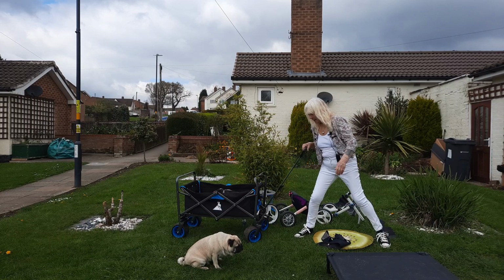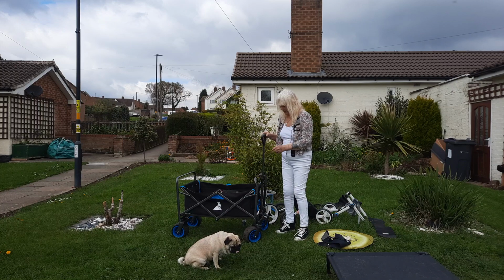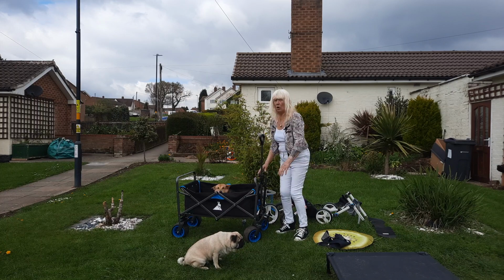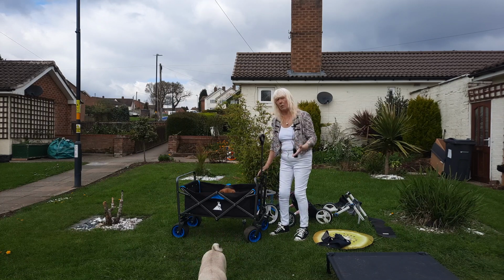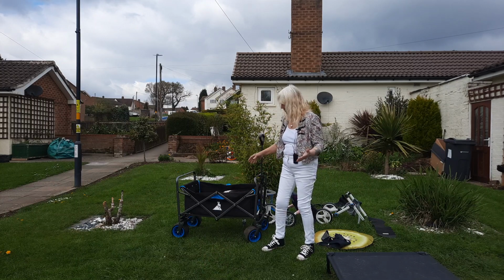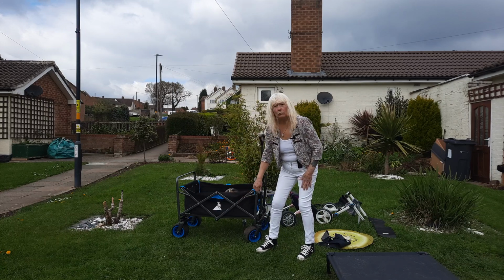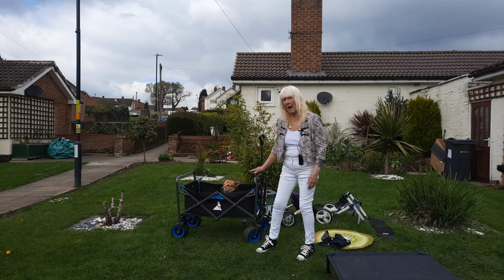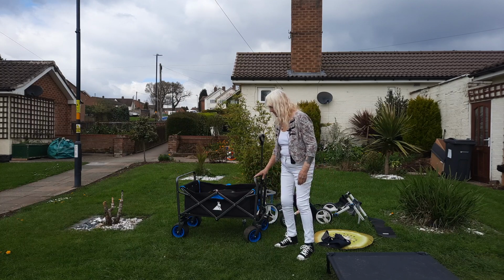Anyway, to the lady who asked about this truck, you just saw me unfold it. At the end of this, when I get Skylar out, I will show you underneath. She was worried that she'd put a dog in, this German Shepherd, and it was going to sag in the middle. Well, it doesn't, which I will show you. There's all bars underneath, like a roll bar. So, no, it doesn't sag at all. You just want some nice, comfortable bedding rolled up with you. Roll it into there. That's that.